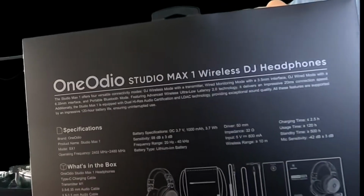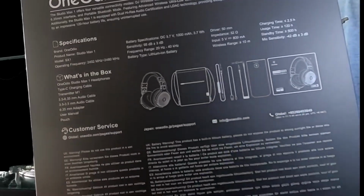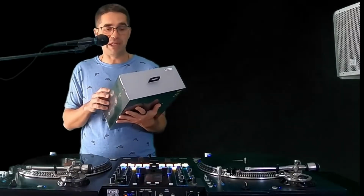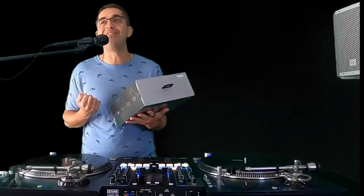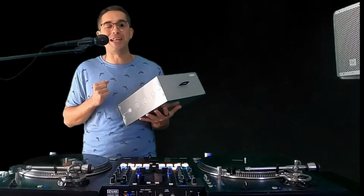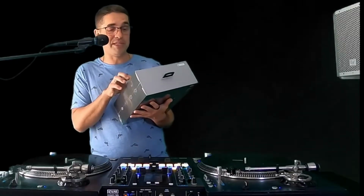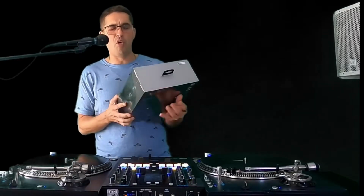Specifications: you got an operating frequency from 2402 megahertz. They got 50 millimeter drivers, 32 ohm impedance, 800 milliamps, wireless range up to 10 meters, which is all right. Charging time under 2.5 hours. Now that is ridiculous. If this thing is putting out 120 hours and it's got an under 2.5 hour charge time, that's crazy. I don't know what kind of battery they got going on in here, but that's crazy. Standby time over 500 hours.